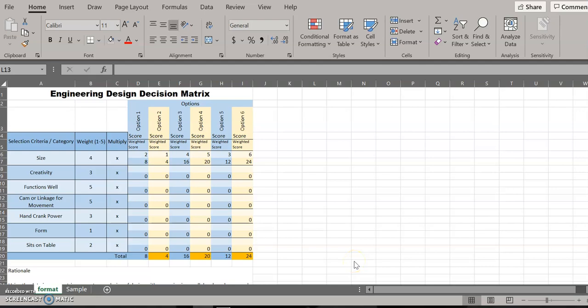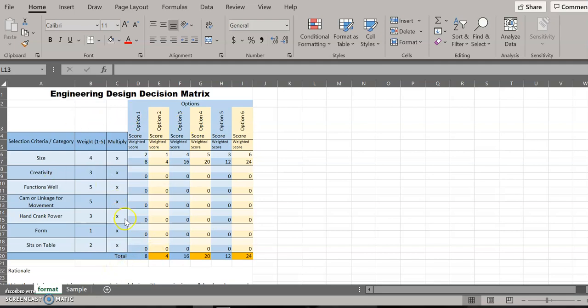Okay, so what we're going to do today is I'm going to refresh your memory with a decision matrix here. This is a good example of a decision matrix that you worked on last year with Mr. Hogue. And what we're going to do is I'm going to explain how this is set up, and then I'm going to give you a sample. We're going to do one together so you can see how the operation works.